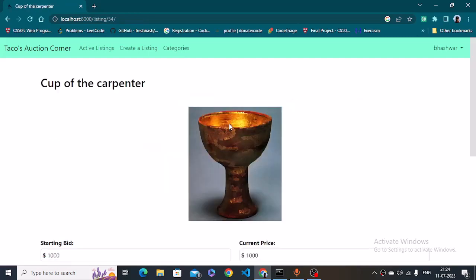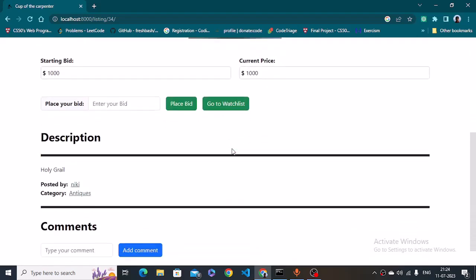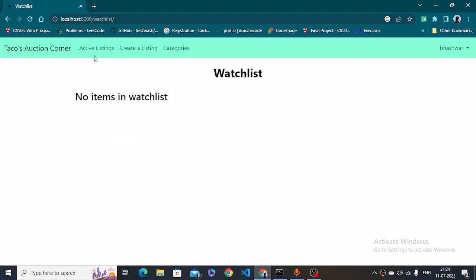These are links, we can visit them, visit the listing page. Right, we can also add to watch list like so by clicking this button. Now the item has been added. We can now go to the watch list and you can see that this item has been added to the watch list. We can also access the watch list via the drop down. You can delete it as well from the watch list by clicking this delete button, and it's no longer there.